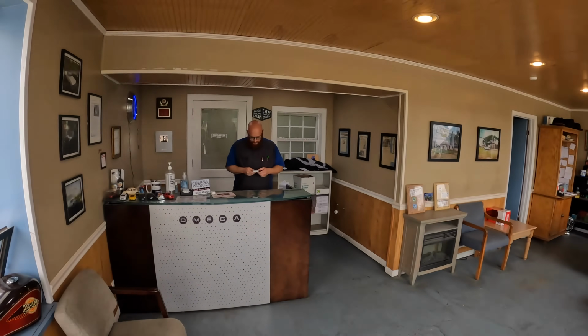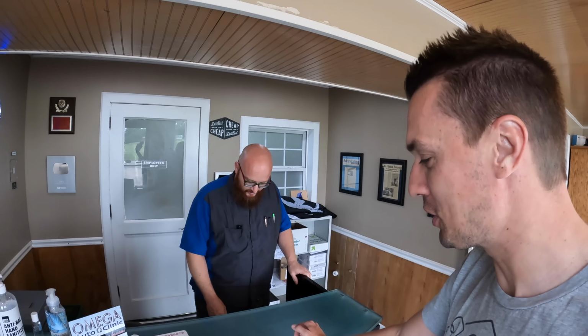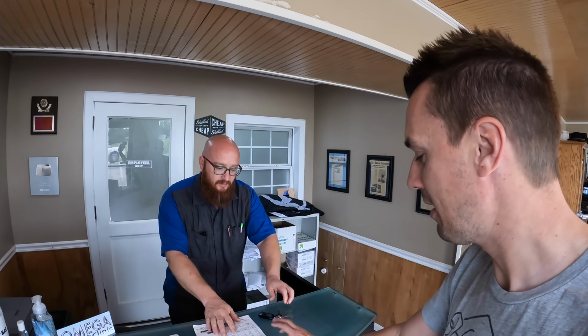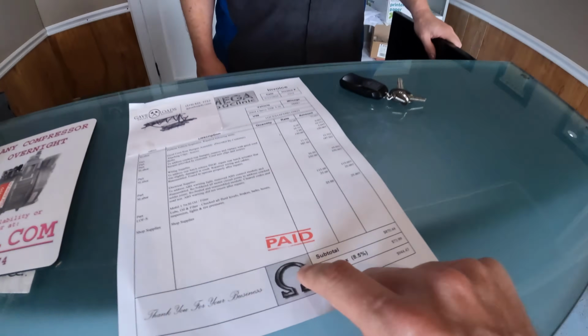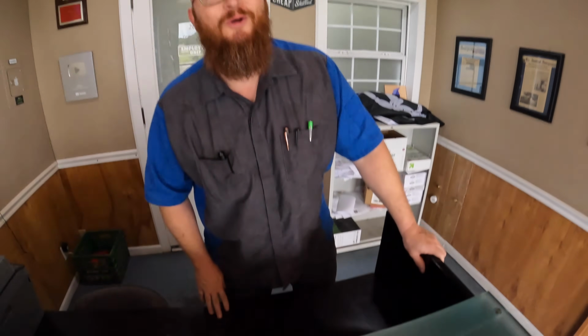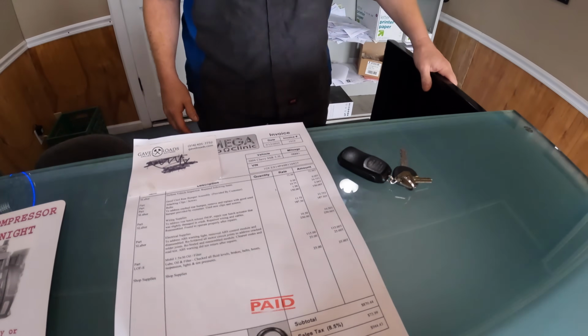Wizard! You have assumed the position. Yes, I have a bill for you on the STD, or whatever it's called. Well, I thought I was just coming to get the keys because I paid you already. Well, I mean, I have a bill right here. I swear I paid you with the Buick Roadmaster at the same time as this because you fixed it so quickly. You fixed it in 2 days, which it has the stamp. I guess it didn't work as I hoped it would. You were hoping to double dip, weren't you?